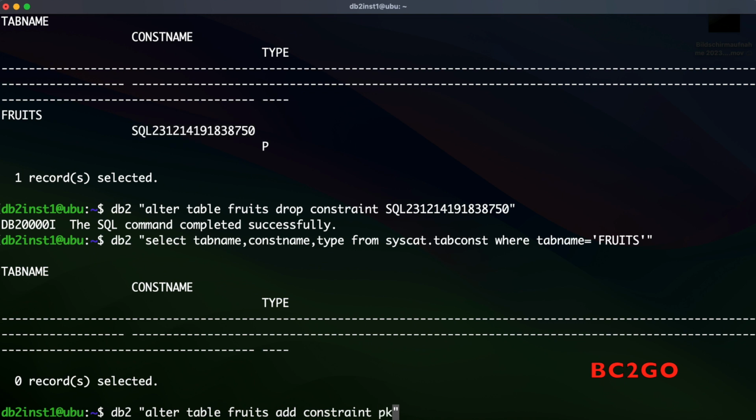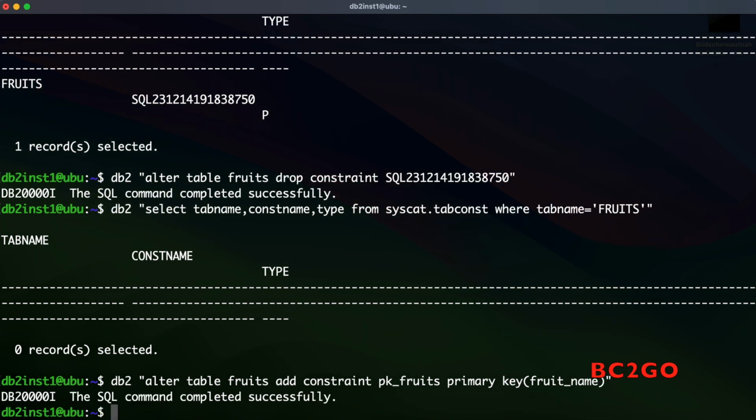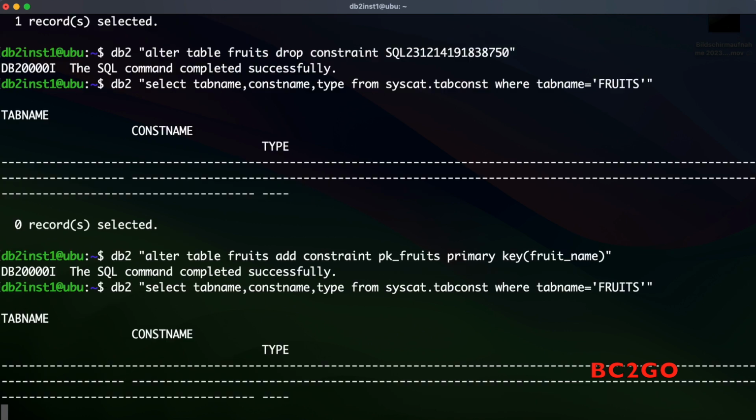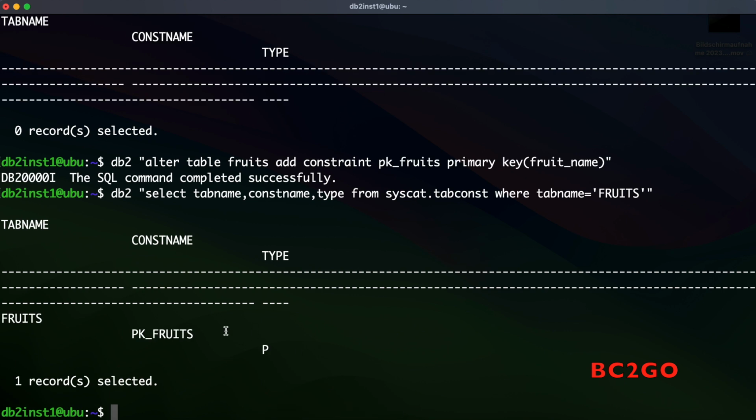Let's say, for example, I will go with this one, pk_fruits. And now you need to write primary key, open and close the parentheses, and write fruit_name. Run. Okay, now let's check our tabconst, and as you see, this is the primary key and this is the constname that we chose in this command.